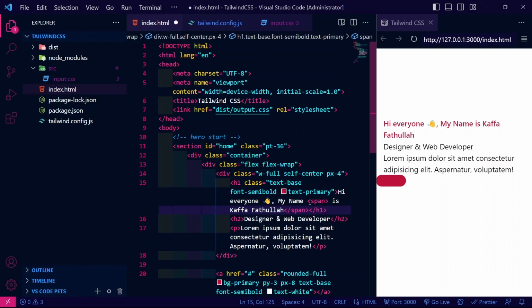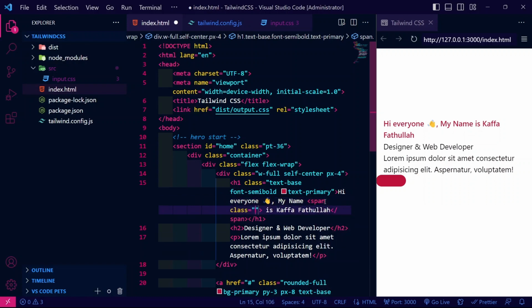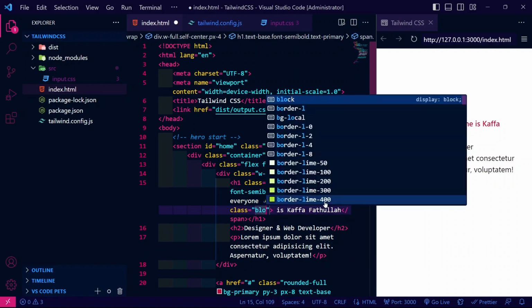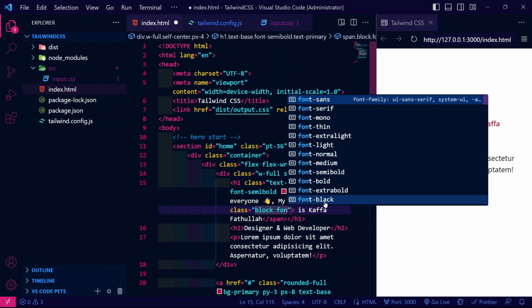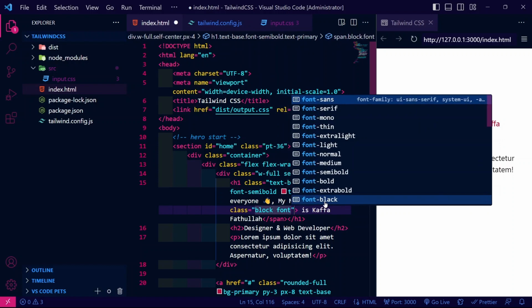Paste it here, and then in the opening tag you're gonna make a class, and then block, and the font is gonna be bold.